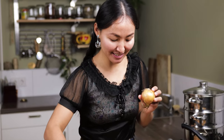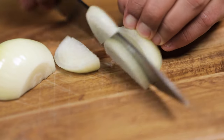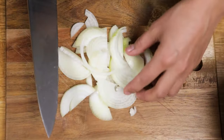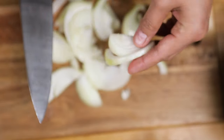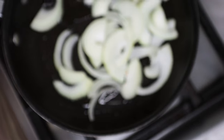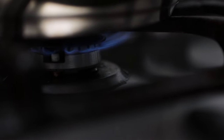I'm also going to use an onion, and I'm going to bake this in oil so the oil gets onion flavor. But this is optional. You don't need to use onion if you don't like onion. Don't slice the onion too fine, just like this. Put the oil into the pan, then add the onion. Very simple, easy peasy. Let it simmer in the oil.